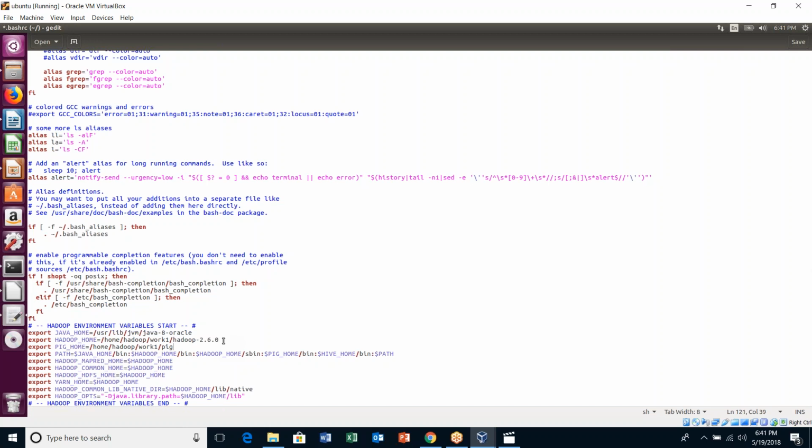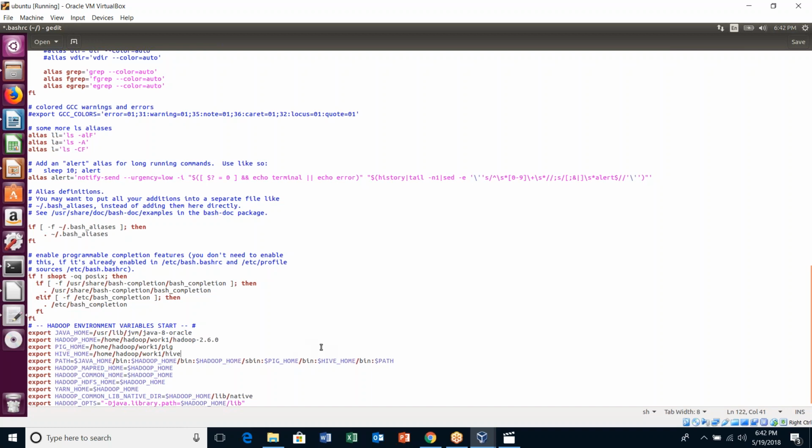Then we have to export. Here it is HIVE_HOME equal to /home/hadoop/work1/hive.